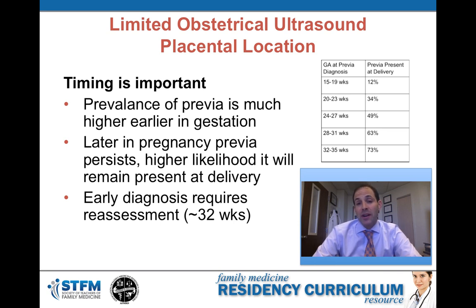Generally, most patients are having ultrasounds in the mid-trimester between 18 and 22 weeks, where their placenta is being assessed, as well as their fetal anatomy. When previas are diagnosed at this time frame in pregnancy, a follow-up ultrasound is recommended at approximately 32 weeks to reassess the location of the placenta.